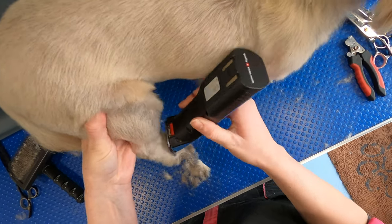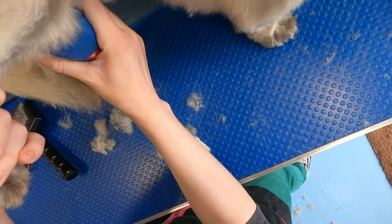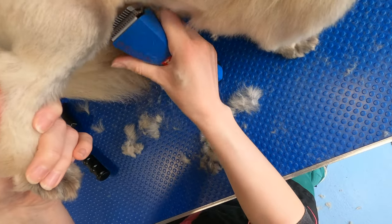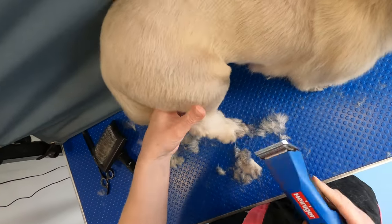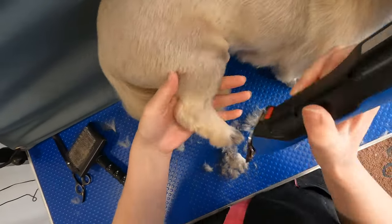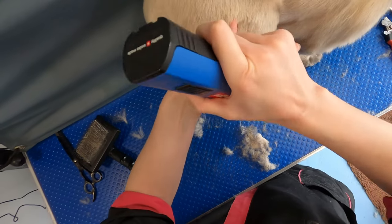Good boy. I'm not yanking on the leg here, obviously. As a boy dog, they cock their leg anyway, so you're basically just putting them in that position. I'm hoping they don't wee. Good boy.